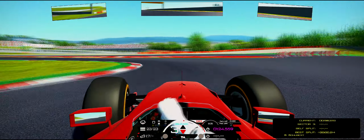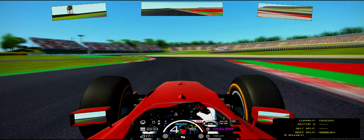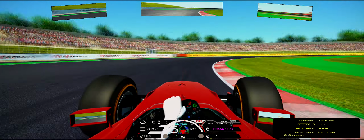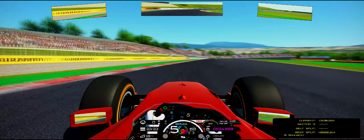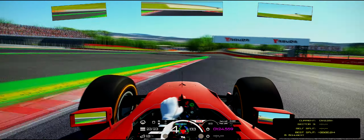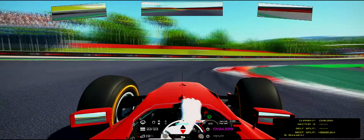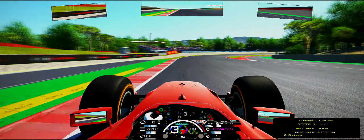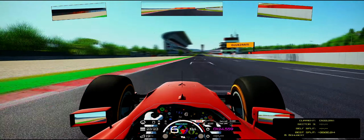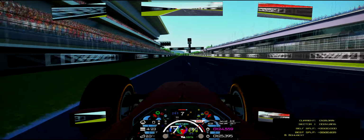Now into the hairpin in 3rd gear. Not much to say about here. And also the same in last sector. Now I have to match my time to get a 1:25.0, something around that. So that's why very careful, very slow actually through the final sector. Also hesitating to accelerate. And now here is the line, and I did a 1:25.3, which is okay.